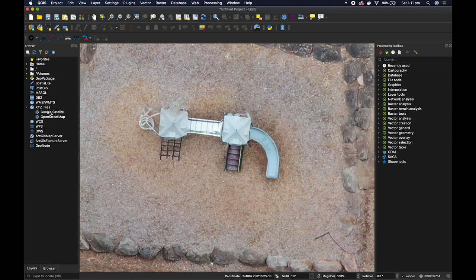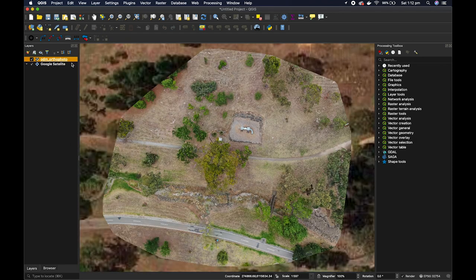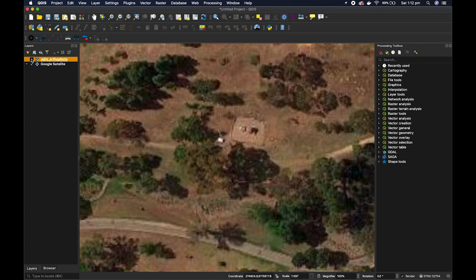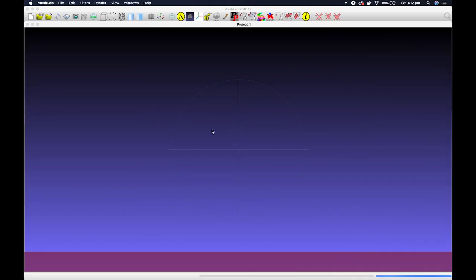The other thing we can do is see how it is located. So the easiest thing to do is add Google Satellite. QGIS makes this nice and easy. And zoom to the layer. Then we can see how my new image is lined up with Google Earth. So we can see there is some misalignment compared to Google Earth, but the thing we shouldn't assume is that Google is correct and our layer isn't correct. And the biggest benefit you can see there is that the resolution of the new image is quite significantly different.